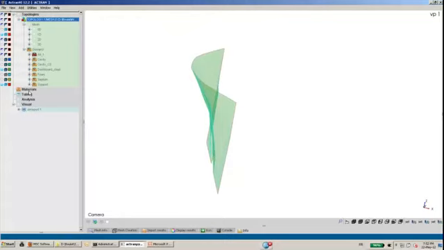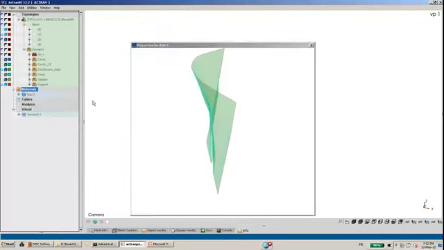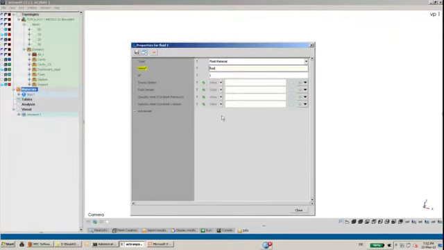The first step in the creation of the analysis is to create the required material properties. First, I need a fluid material for the cavity. So I will create a material which is a fluid material with standard properties. If I want to display the default value, I can simply click here.